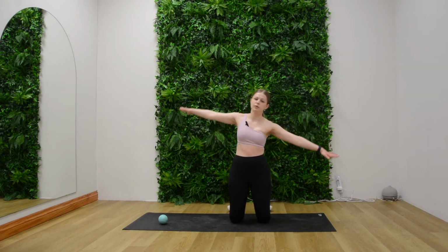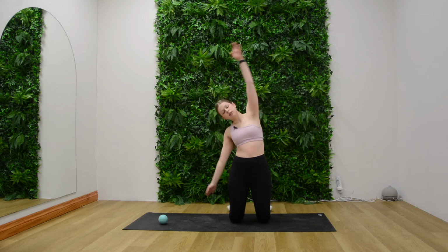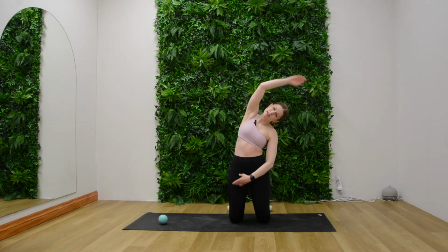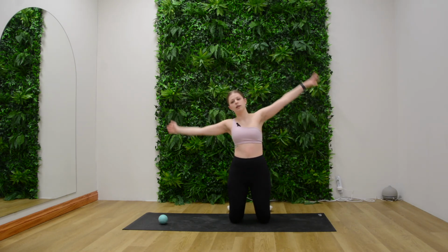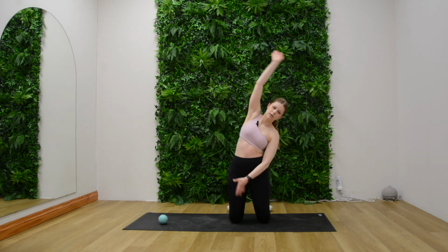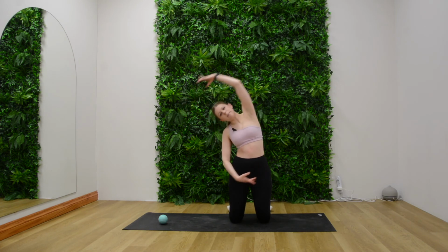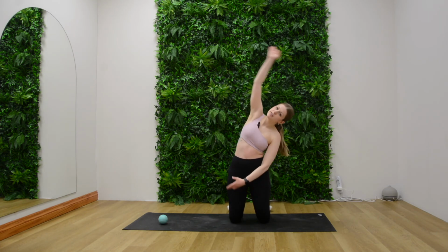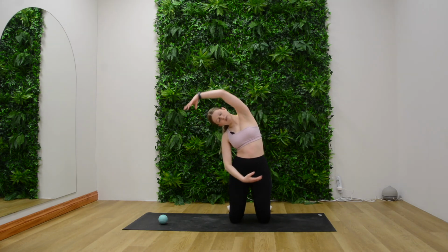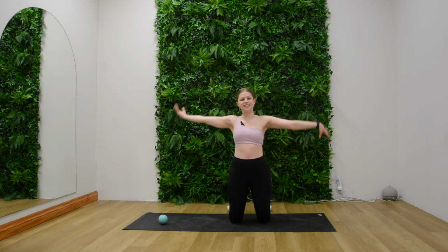From here, we're just gonna do a little side bend, trying to keep both knees grounded. Reaching up and over, challenging that side flexion range of motion. Awesome job, 1 more each side. Feels really nice to stretch.